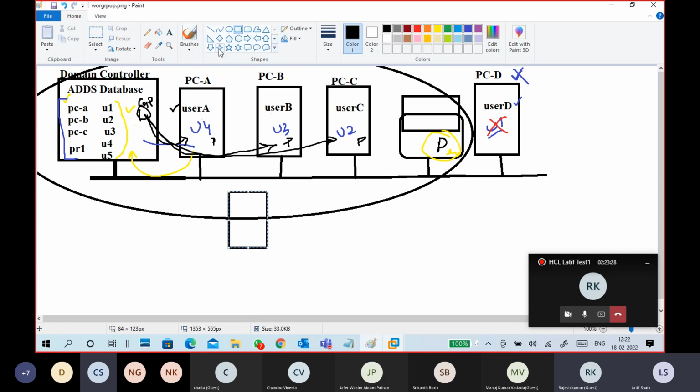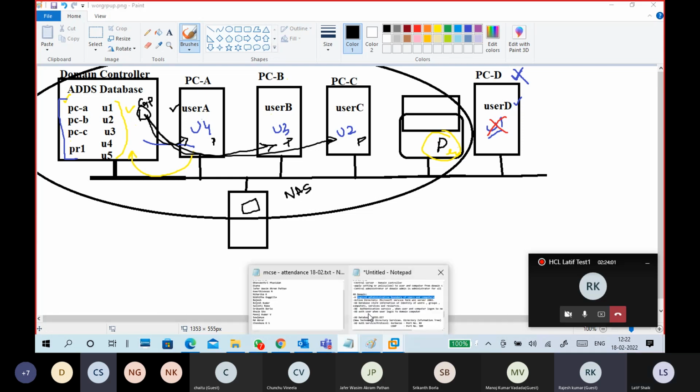Individual users find it very difficult to access the storages. For example, there is centralized storage, two types of centralized storage: one is NAS, another one is SAN. For example, you want to access the storage like a shared folder through the network. Individually it is very difficult. So as an administrator, I can easily tell this particular user can access it, like permissions. You can give access permissions, centralized. Okay.